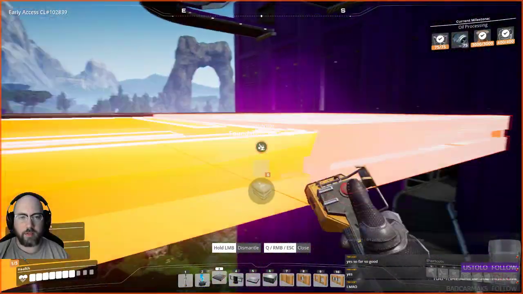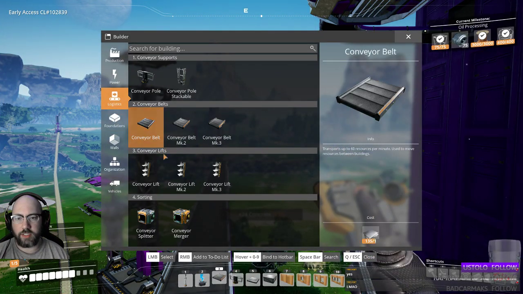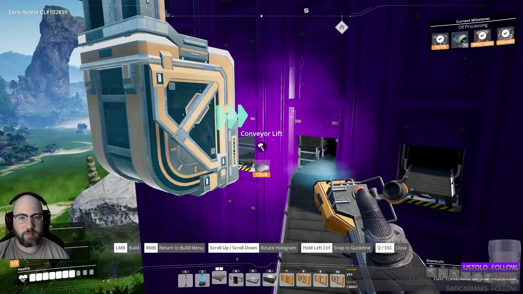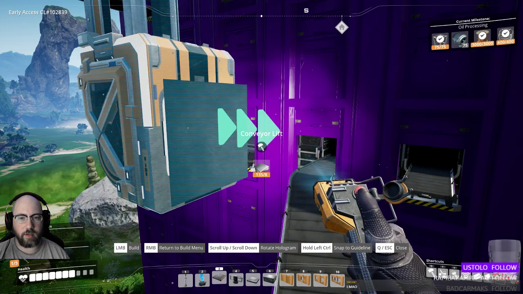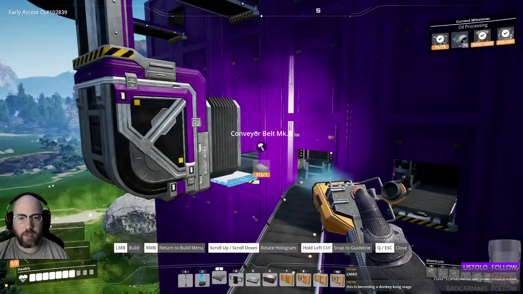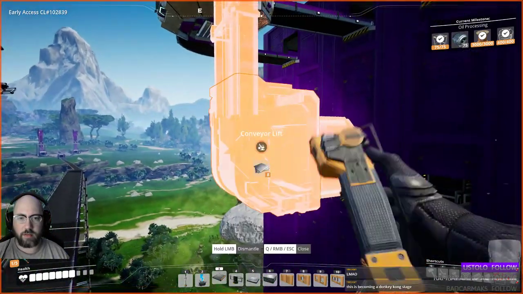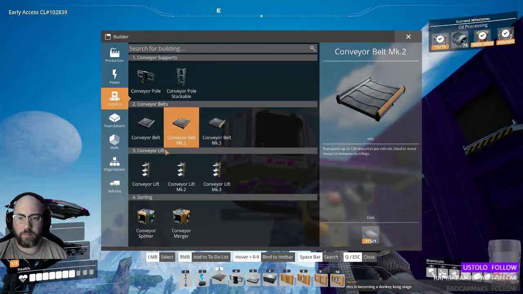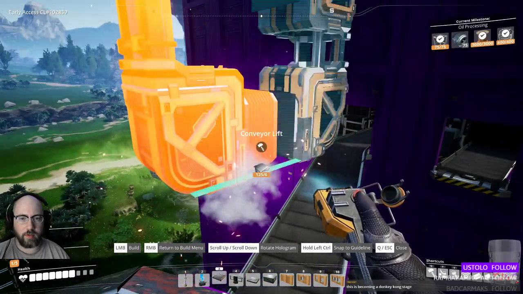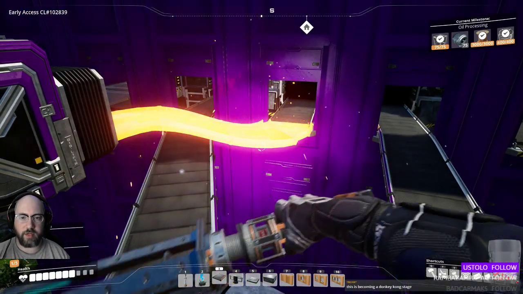Okay. Let's peel these out. Logistics. Elevator, oh yeah, this is going to be elevator mark 1. You're right. Elevator mark 1 could come down. There. And then I could have a mark 1 belt from here. Let me drop that down one more. There. That's better. Okay.